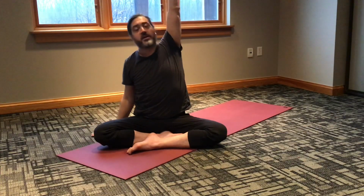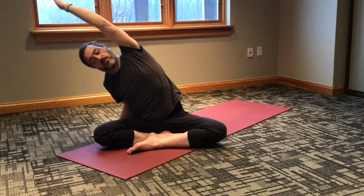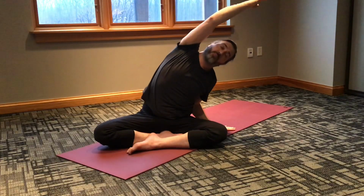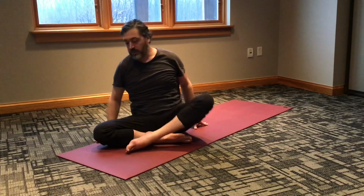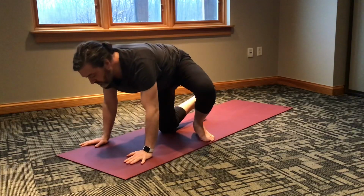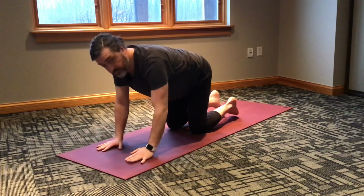Take an in-breath, left hand down on the ground on the left side, right arm up, and exhale, side bend left. Inhale the right hand down on the right side, left arm floats up, exhale, side bend right. Inhale, left hand behind the left hip, right hand behind the right, and exhale. Good, now just come to a neutral spine. And make your way into a tabletop position. So placing your wrists underneath your shoulders, knees underneath the hips.